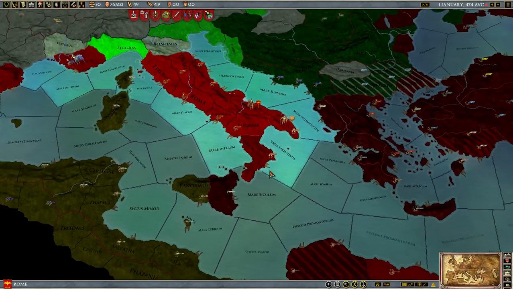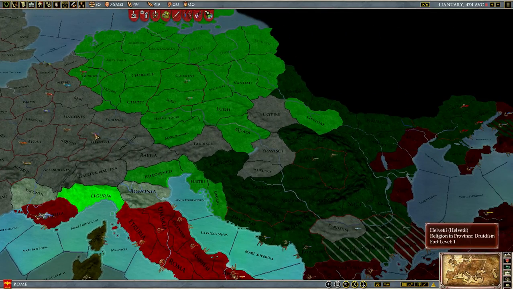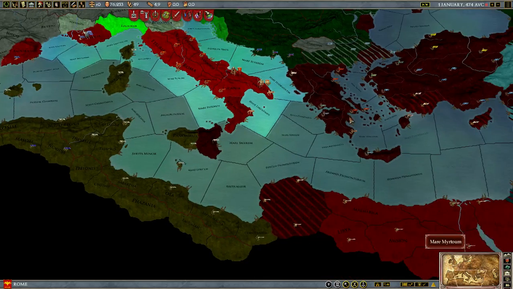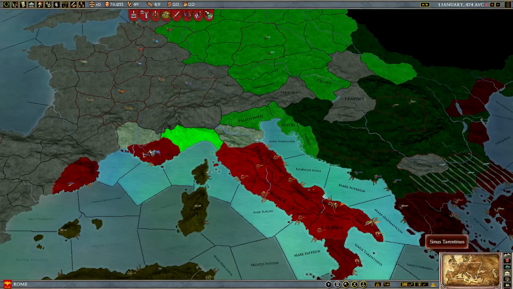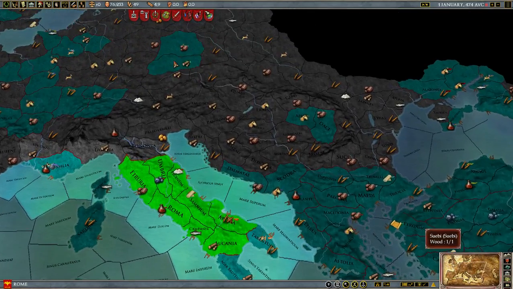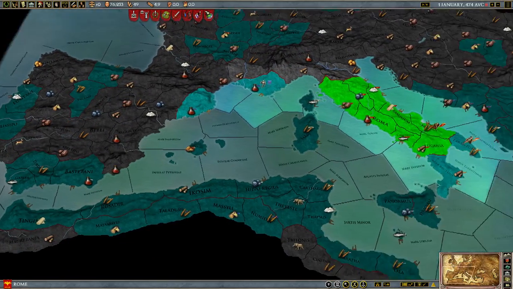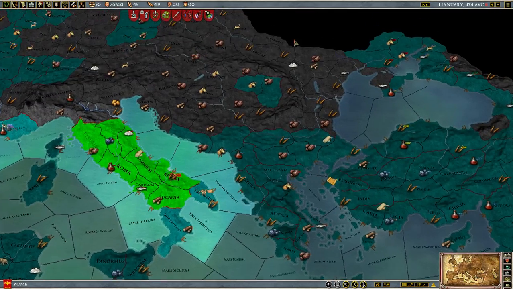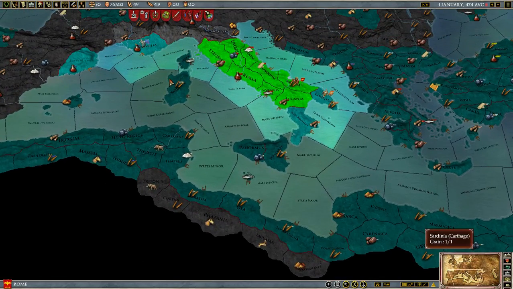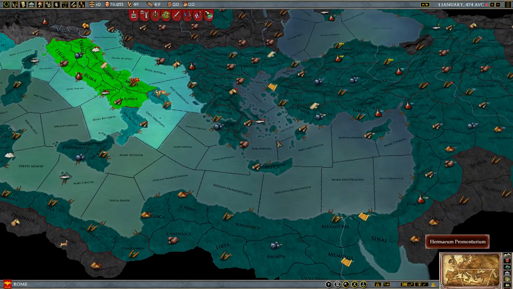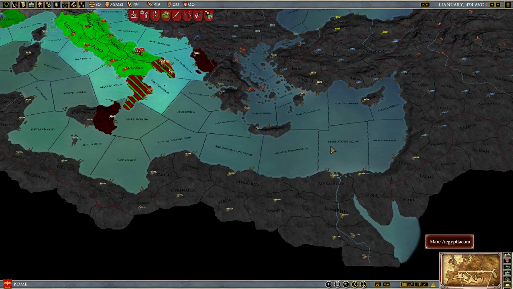The religious map mode, which simply shows your provincial religions, whether it be shamanism, druidism, animism, Carthaginian, Roman, Greek, Egyptian, Jewish, and so on. In addition, we have the trade map mode, which highlights the good that every province produces. It will also show you a blue province if it has open trade routes. Since this is the start of the game, every province has open trade routes, and we could theoretically attempt to forge trade routes with anyone. Simple as that.